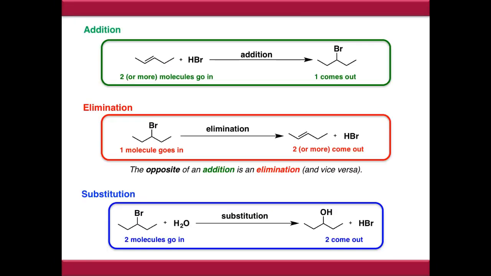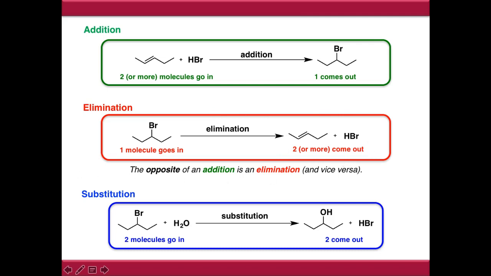If we look at organic chemical reactions in general, what you find is that they broadly fit into one of three categories. They're either an addition, where two or more molecules come together, they react in some way, and one molecule comes out the end, because all of the atoms which were in the starter materials have ended up in the product. The opposite of an addition can be considered to be an elimination, where one molecule goes into the reaction conditions and two or more molecules come out the end after some kind of fragmentation process.